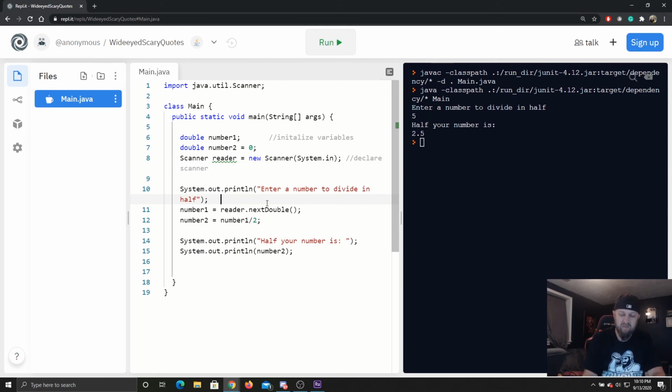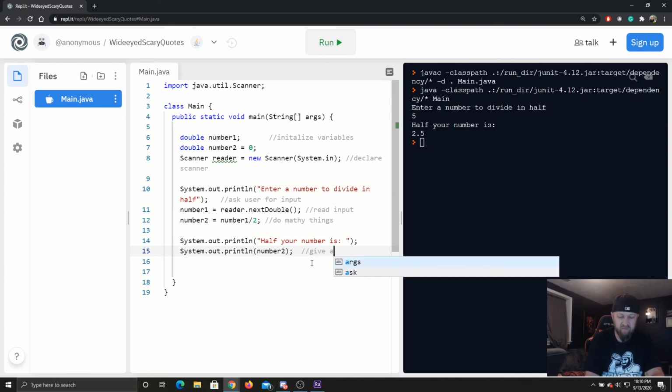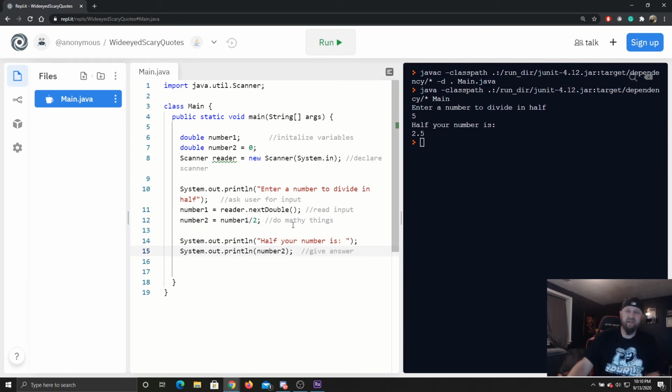We're going to go ask user for input. And then read input. Then we're going to do mathy things. Oops, forgot my slash. Do mathy things. And finally, give answer. Okay, that's a good set of comments. That makes sense. This program would score a perfect score.